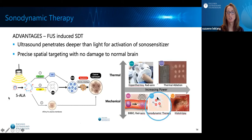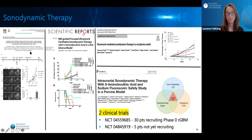Another mechanism of Focused Ultrasound, using slightly increased power with a mechanical mechanism of action, is sonodynamic therapy. The advantage is using a sonosensitizer activated with ultrasound, which penetrates deeper than light, allowing precise spatial targeting with no damage to the brain. With a sonosensitizer like 5-ALA, in the presence of an ultrasound beam and microbubbles, the microbubbles elicit a form of light which activates the 5-ALA, causing protoporphyrin IX to release reactive oxygen species and trigger cellular apoptosis and cancer cell death. Numerous studies have shown decreased tumor progression with sonodynamic therapy compared to either Focused Ultrasound alone or 5-ALA alone, and there are now two clinical trials involving sonodynamic therapy for the treatment of GBMs.